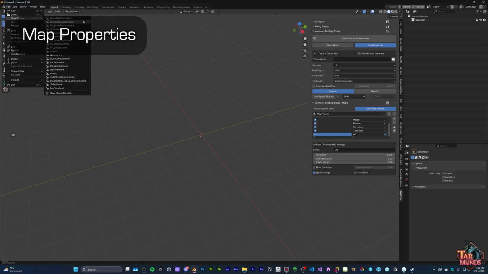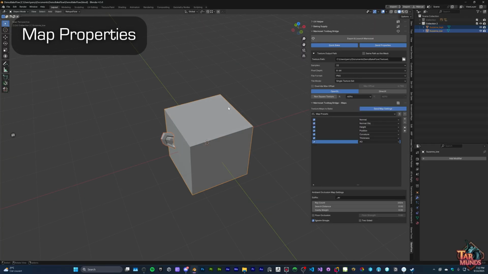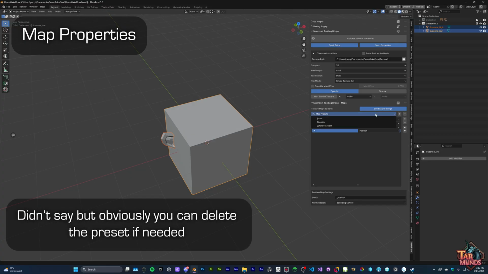So let's get back to our previous file. Note that with the add-on, I provide two presets that I've made. So it will be the asset and the tile level presets. Let's take a look.